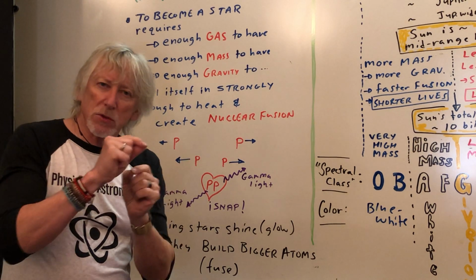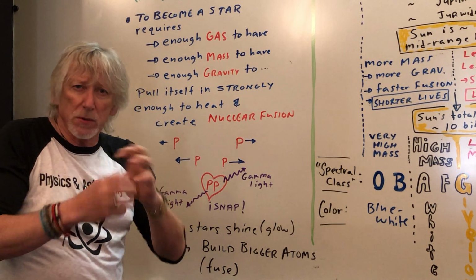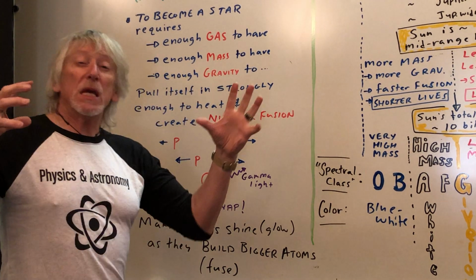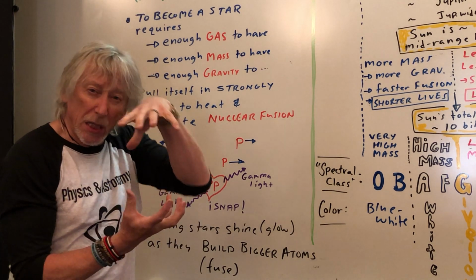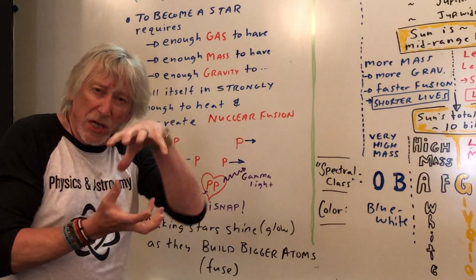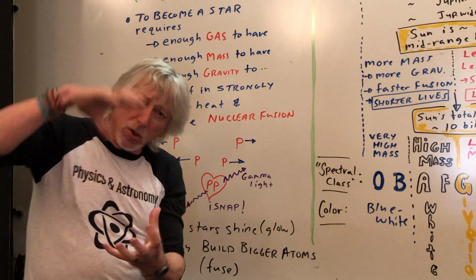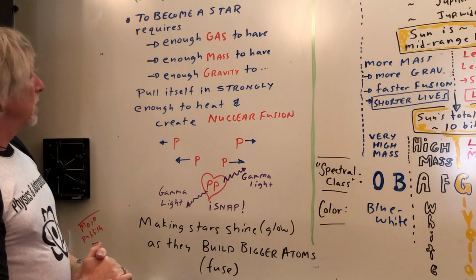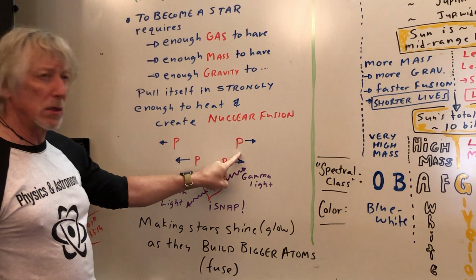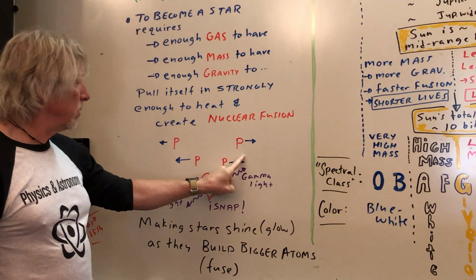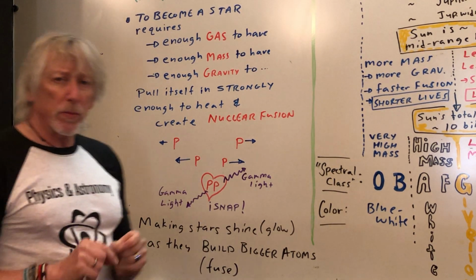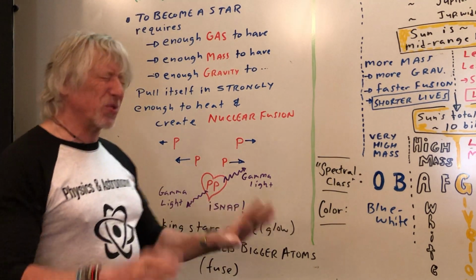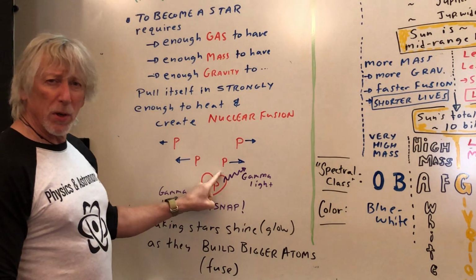Cool gas, the atoms are going slower. The atoms and combinations of atoms called molecules are going slower. But as you get hotter, you get enough gravity, it keeps squeezing, containing that gas. Hot gas can't get out, it's all packed in there, squeezing in. And what happens then is that the protons, which do not like each other, remember, electrically, protons push each other apart. And as they get closer, they really don't like it. It's like, get away, remember?